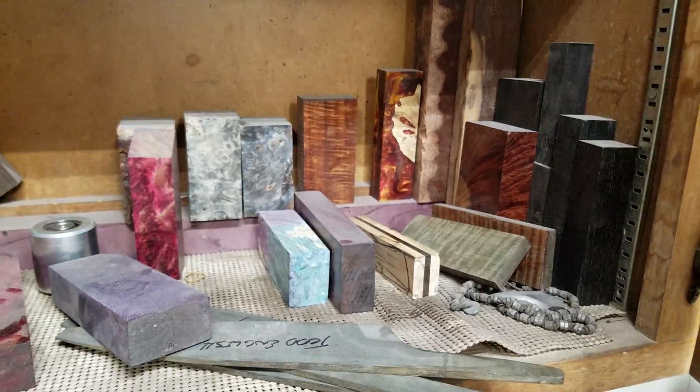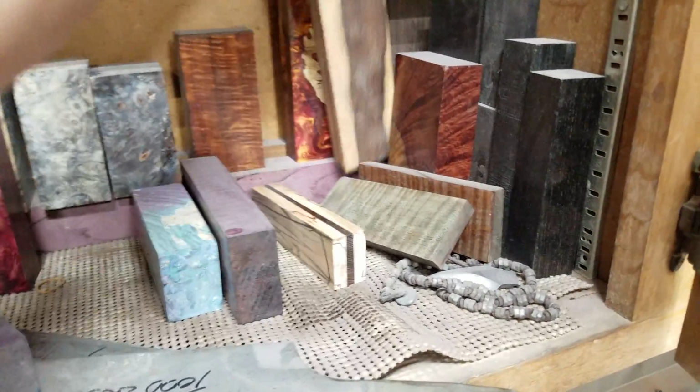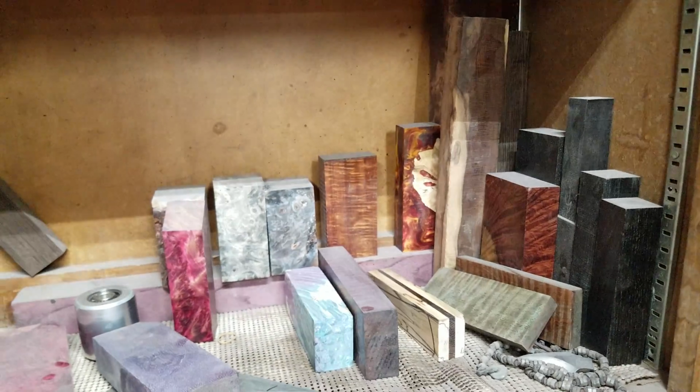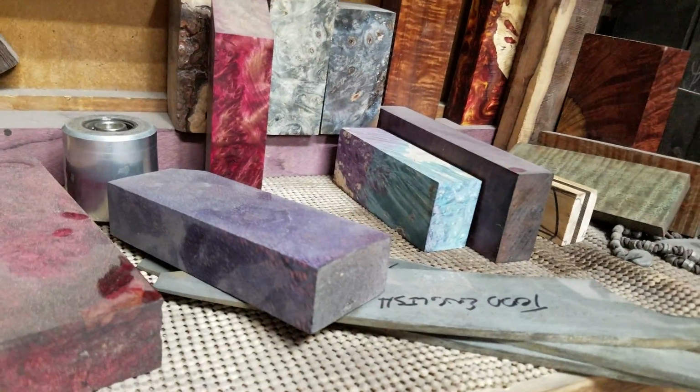Let me see. There's a few more odds and ends in here, some of them are spoken for, some of them are very expensive pieces. Here's another piece of, oh, that's ironwood. And I do have more ironwood. I don't like working with ironwood, but if it's something that a customer is really determined to have, we'll figure it out. I'll make it for them. So, yeah, that's where we're at.